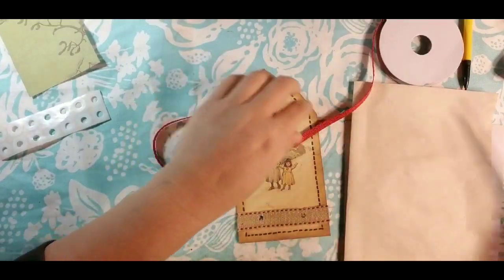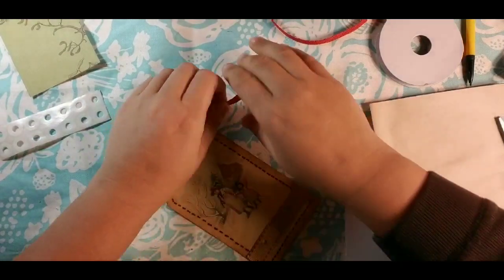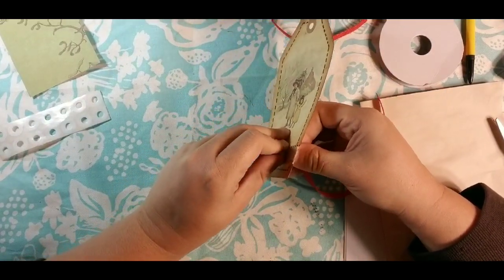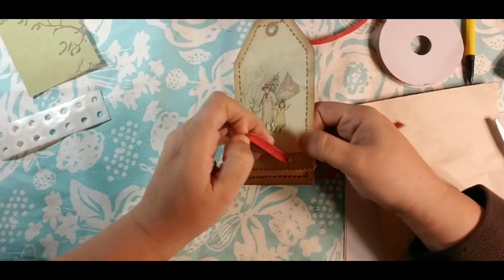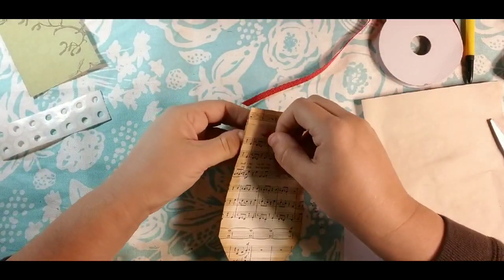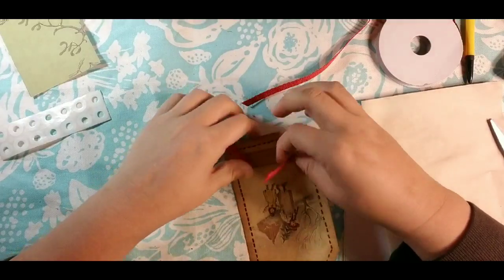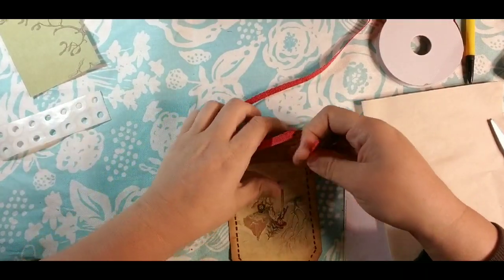But let me get back. Anyway, I'm in the process of cleaning my craft room and everything. And in the new year, I want to do a sort of a tour of my craft room. It's not sensational. It's just a room in my house. But I want to do a tour of it.